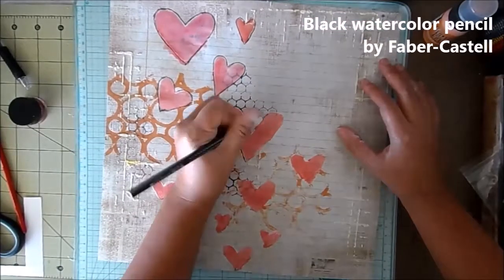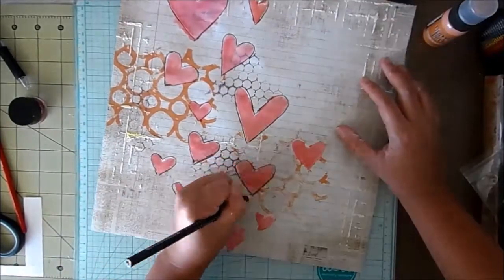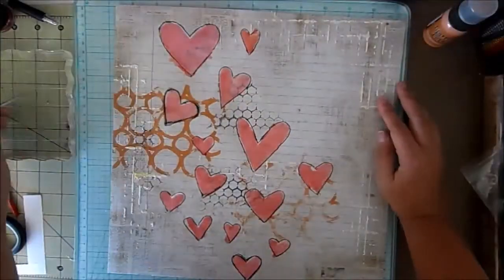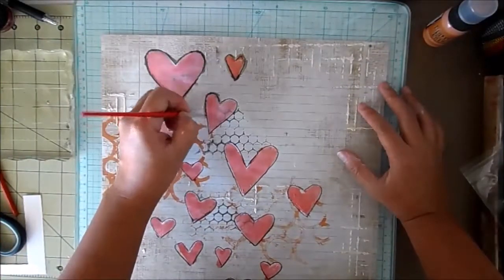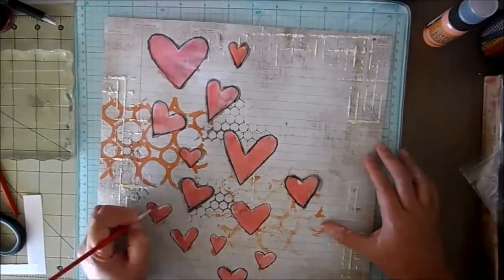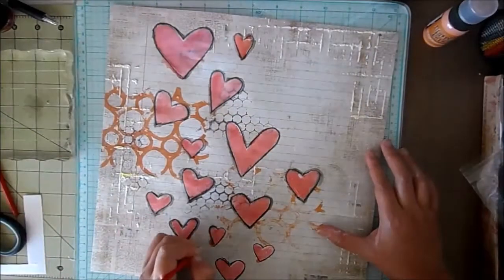And then I outline the hearts with a black Faber-Castell color pencil, and then I go over the outlines again with a wet brush.